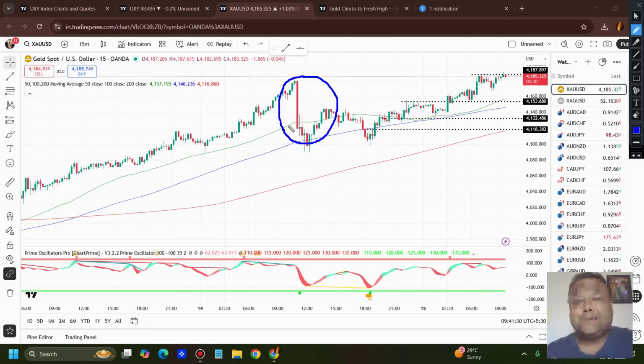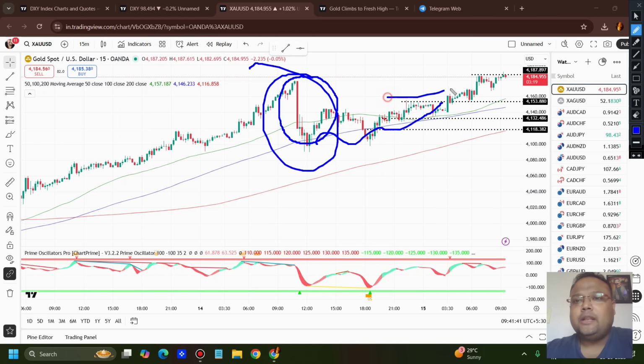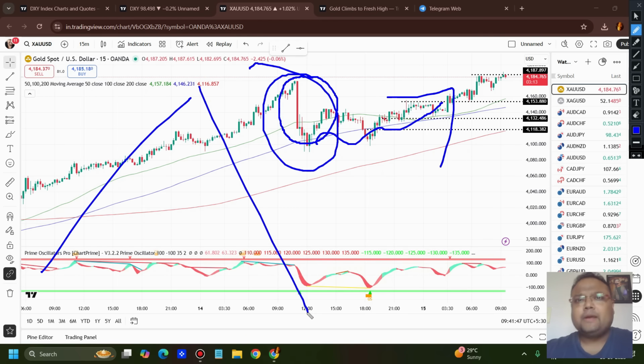It was intense, and I guess all the buyers are gone because gold took away all the stop losses. But after this profit booking, gold is continuing the upside again, and it's a part of the game because no market in the world goes up in a straight line or goes down in a straight line. In fact, the move that we saw yesterday on gold was not enough. In fact, we need further retracement.